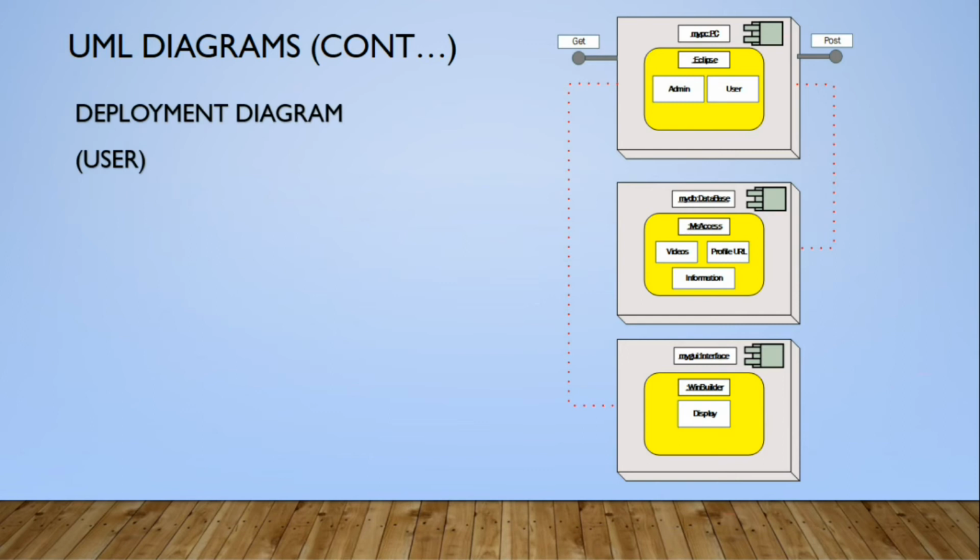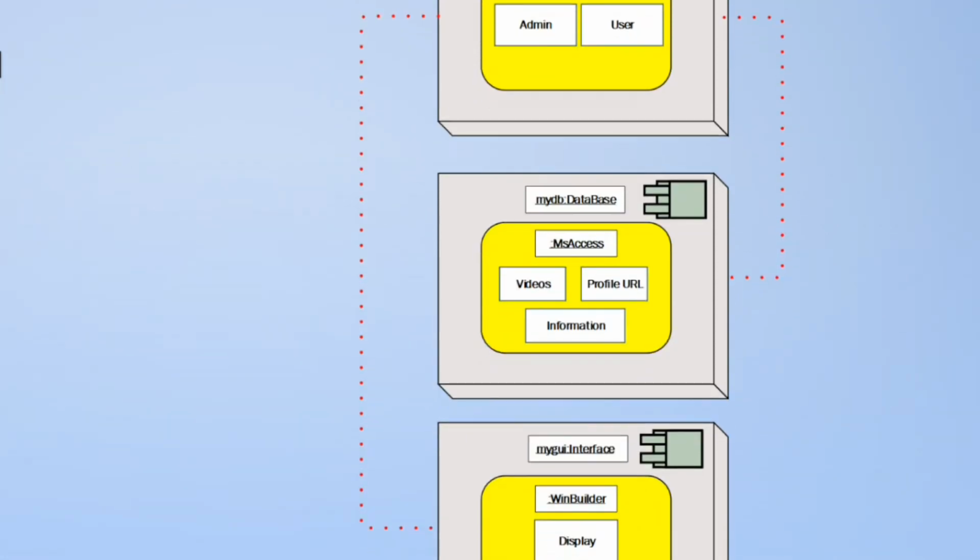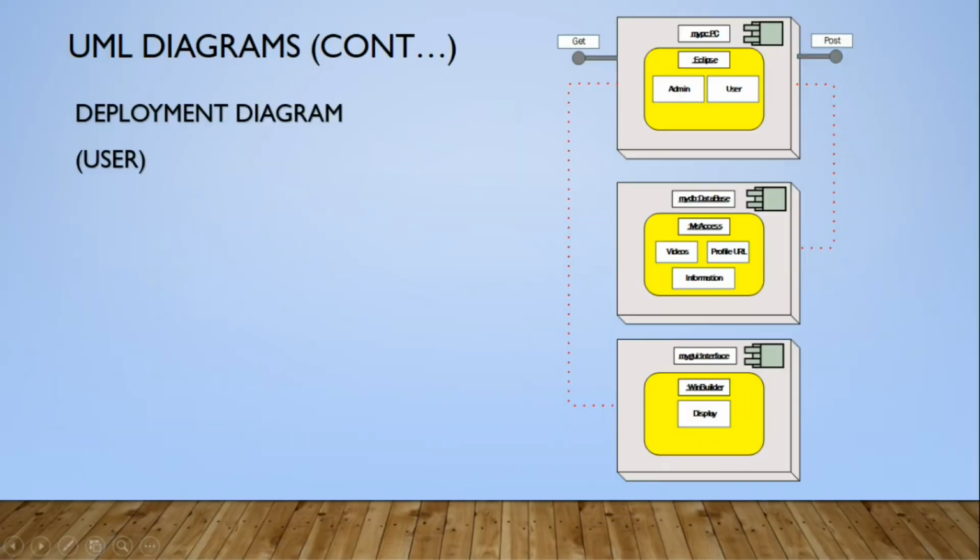Software applications are developed to model complex business processes. Efficient software applications are not sufficient to meet the business requirements. Business requirements can be described as the need to support an increasing number of users, quick response time, etc. Here is the deployment diagram of our system ExiTube. Here you can see the objects of my PC, then admin, user. Here is the database and interfaces and how they actually reside on the physical components of the hardware.